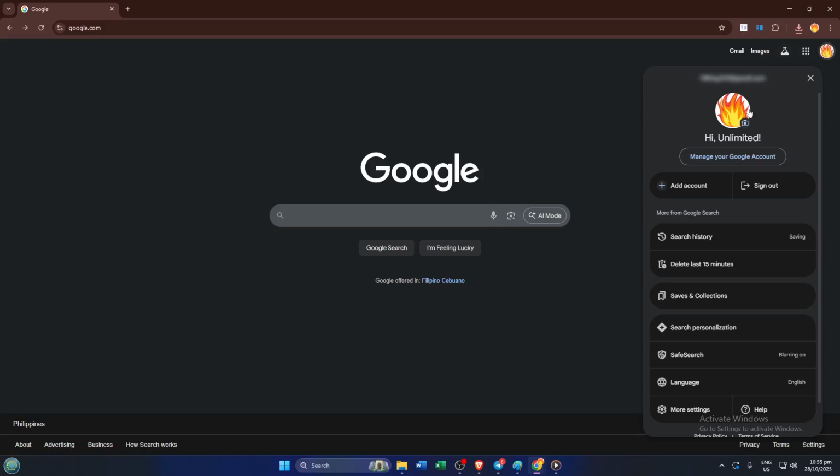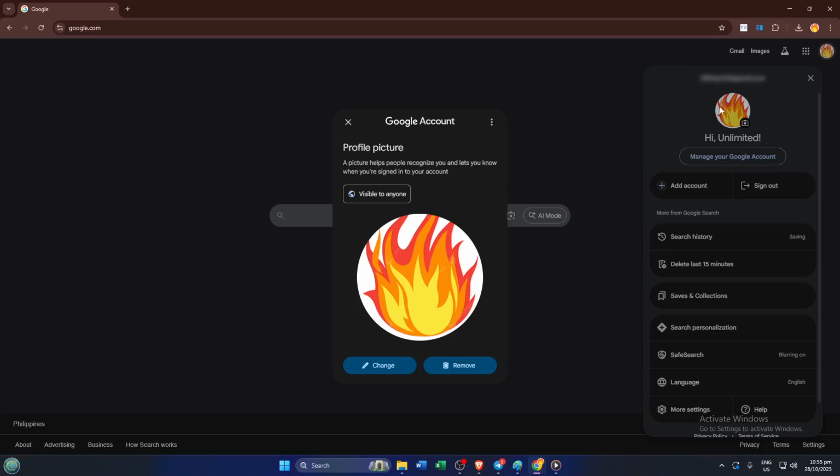Now, look closely. In that little window, you'll see your current profile image. Hover over it, and you'll notice you can actually click right on the image itself. This might seem a bit hidden, so don't worry if you didn't spot it right away. Click the profile picture, and Chrome will bring up the options for changing it. This is the main area for editing your profile picture. You'll see you're given two options: change or remove. If you want to get rid of your current photo entirely and go back to the default avatar, just hit remove. But for today, let's go ahead and select change to update your picture.